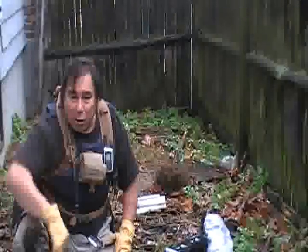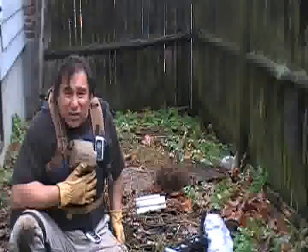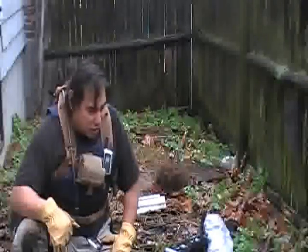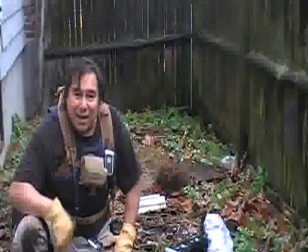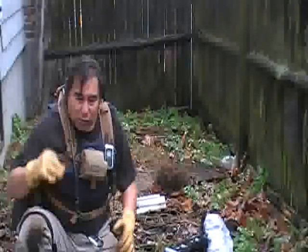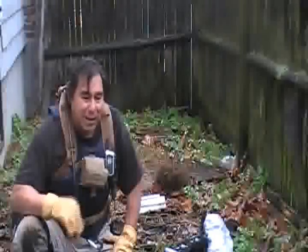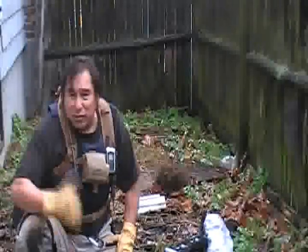Most people can go home and take showers. These guys are in this kind of gear day in, day out — they're showering with baby wipes, sleeping in this stuff, getting in and out of vehicles with all this on. It's irritating, it really is, just to have this kind of gear on 24/7. What we're going to do now is go back into the studio and show you just how the quick drop system works with all this stuff on. When you see the other clips it looks pretty simple, but you really can't appreciate the simplicity of it until you have all this gear on.